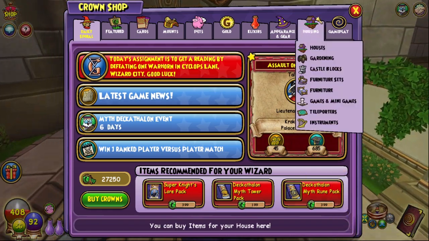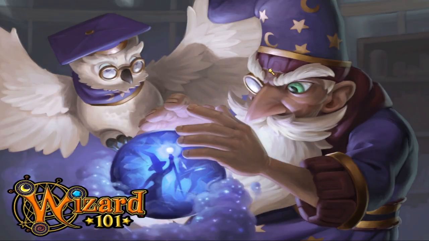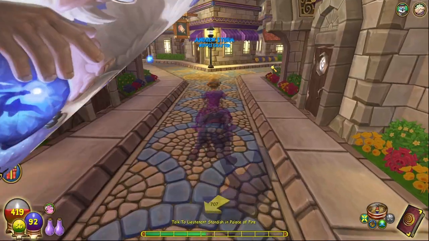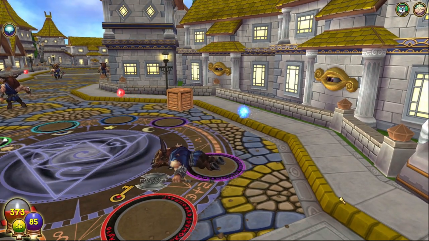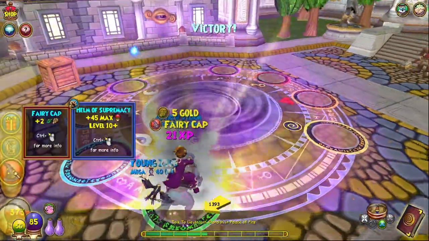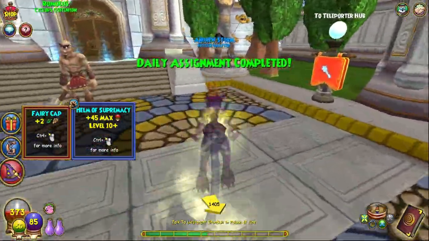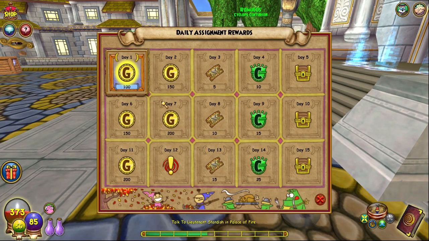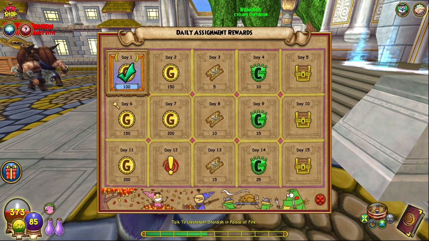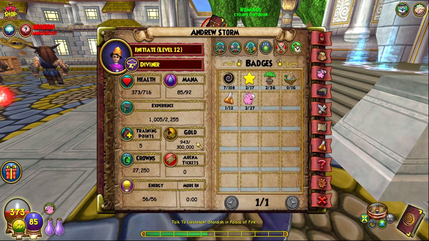So yeah, let's go and do the Warhorn Pass. Not the Warhorn Pass. Let's defeat a Warhorn for Gravulin badge stuff. Yay! First daily assignment ever completed. And we're getting 100 gold. So this also is a good way to get gold as well. And crowns, but not that we're allowed to use them on this series. But yeah, free gold is good. 100 of it. We are now not as poor.